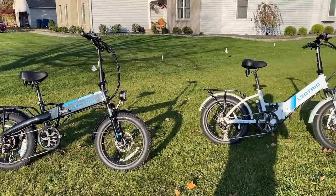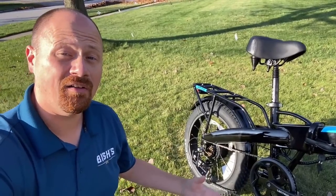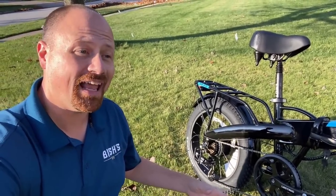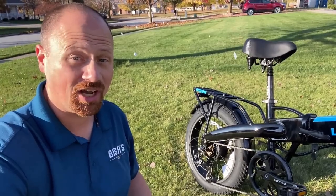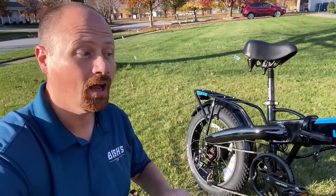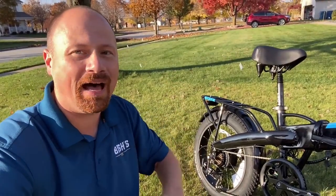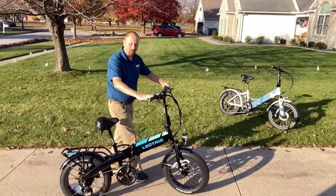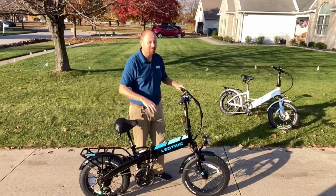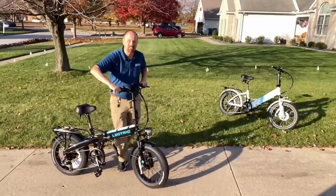What are the physical differences? If you had a 2.0, would it be worth stepping up to the 3.0? First of all, the motor's been upgraded. It's still a 500-watt motor, but it's putting out nearly double the torque. Basically that means it'll have about the same top speed, but it'll get you there a whole lot faster. The first time I twisted the throttle on the 2.0 in my house, it just about popped a wheelie and almost went through a closet door. And my wife comes around the corner and goes, what was that? The new motor putting out more torque on this thing — no joke. Just a quick twist of the throttle and it just takes right off.